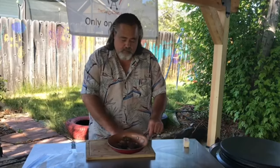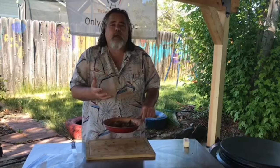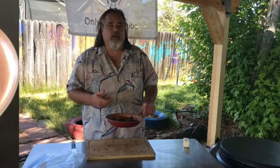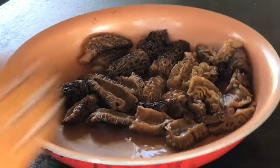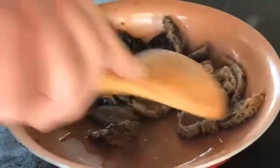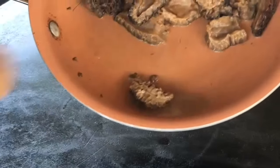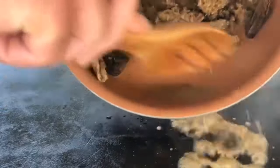We're gonna put these all into a pan. The reason we're putting them in the pan by themselves without any butter or anything yet is that we want all that extra water to cook out of the mushroom. Let's put them on the Cuisinart. Our mushrooms have been cooking for about 10 minutes — let's give them a stir. You can see there's some water already starting to release — that's just the water from the mushrooms. I'm gonna put these off to the side and put a lid over them.